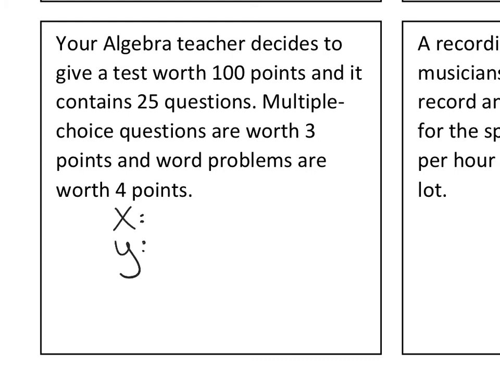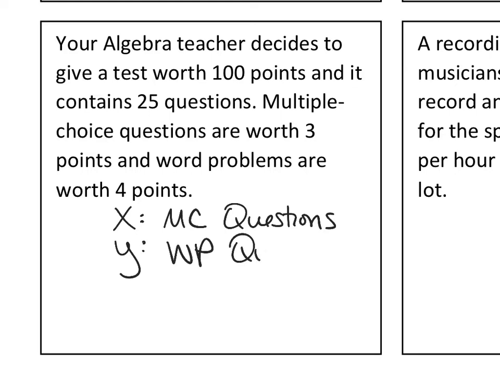The two things we're talking about are multiple choice questions and word problems. There are points going on, but that's my item. Now we reread the question to highlight important information. Your algebra teacher decides to give a test worth 100 points. We're highlighting both the word 100 and the word points. It contains 25 questions. Multiple choice questions are worth 3 points, and word problems are worth 4 points.